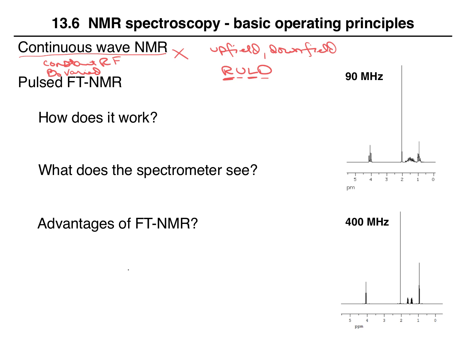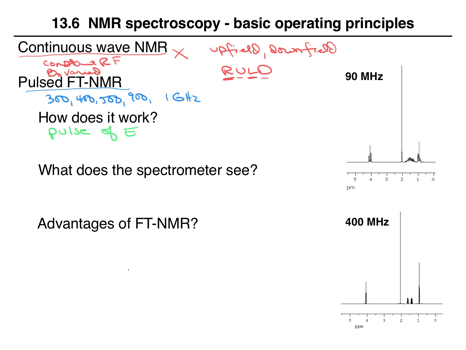What's used now is called pulsed Fourier transform NMR. So with FT NMR, a superconducting magnet is used. So rather than the 60 megahertz, you could use a 300, a 400, 500, there's 900s, there's gigahertz instruments, and even bigger. These are cooled by liquid nitrogen and liquid helium, and in some cases they also have to be in specially designed rooms because the magnetic field is so strong. Now with the pulsed FT NMR, this uses a pulse of energy.